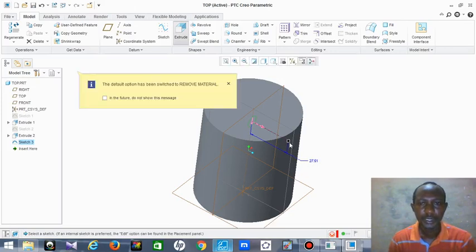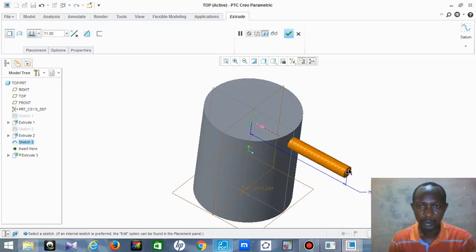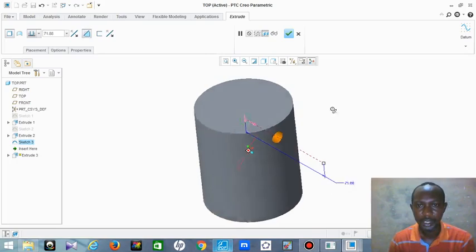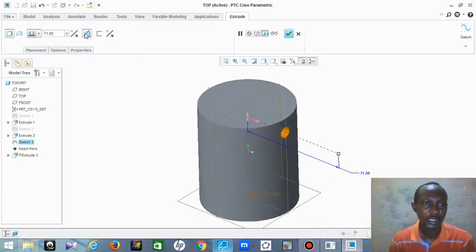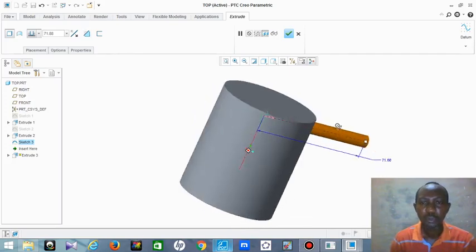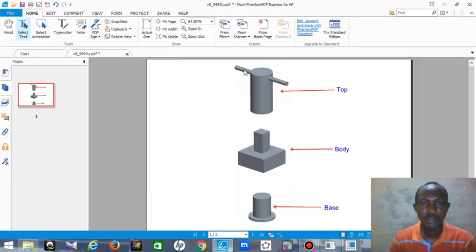You see, the extrude is giving us this remove material, but I don't want it to remove material. So click on it, the material will come back. If you want it to remove material, click on this. You see there's a hole inside. But I don't want it to remove material, you click on it. But I want it to come out on both sides. If you look at the object, see it came out on both sides. So I want it to come out on both sides.